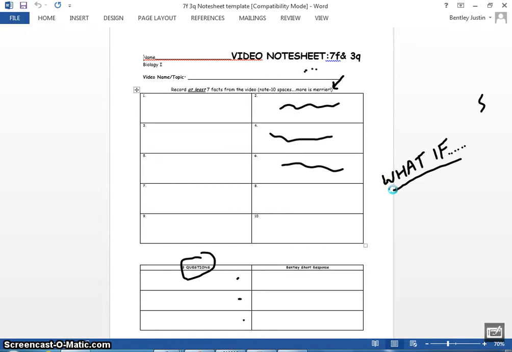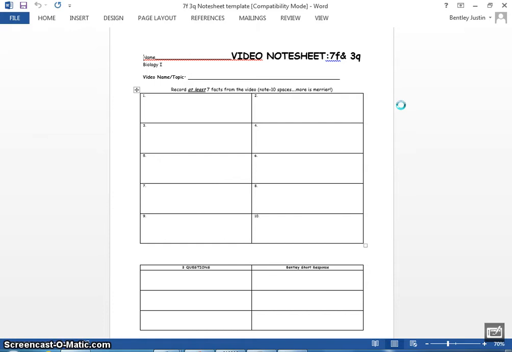Monitor your progress, make sure you've completed that, and I've given you some space to jot down some answers. These could be saved, and I call it a note sheet because these are your notes. They're notes that you would take in class. So they work out really well for you.